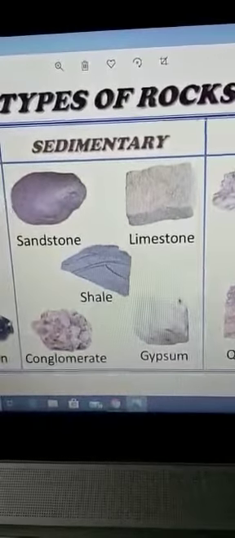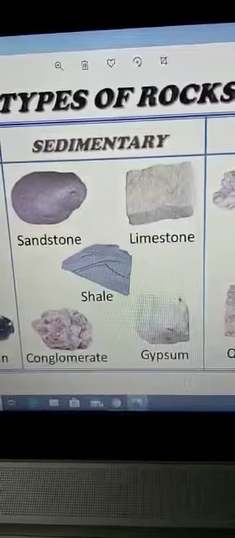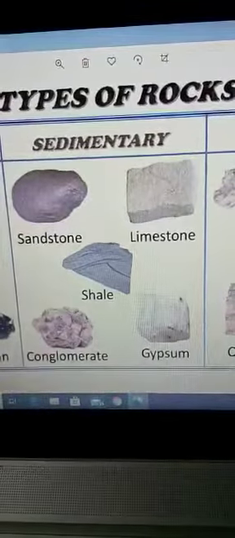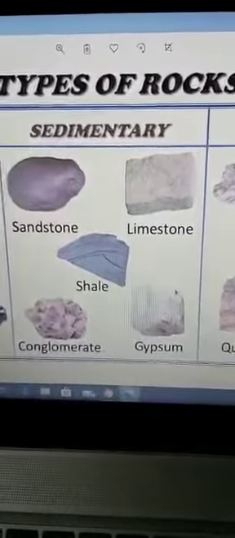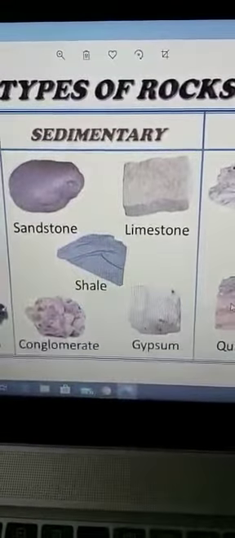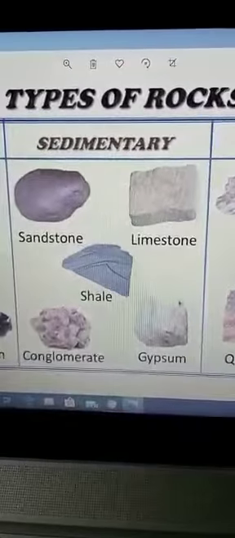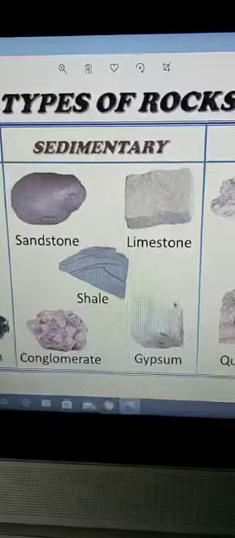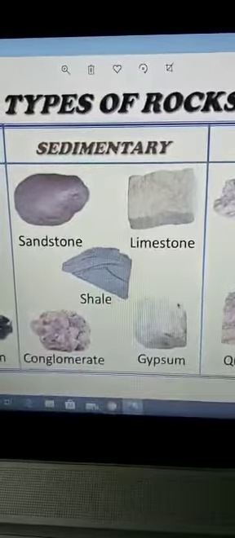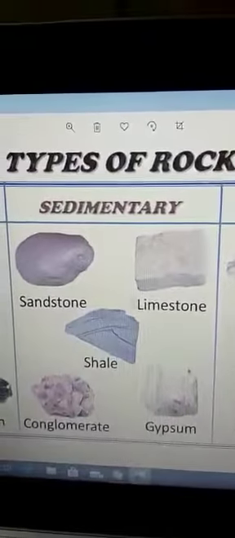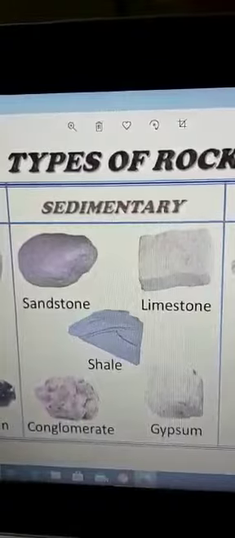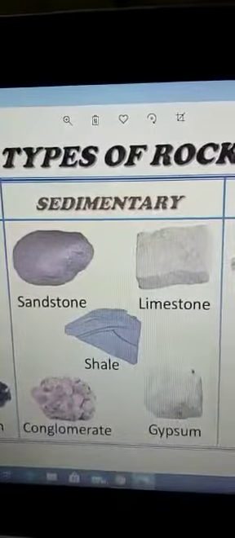A rock can be defined as an aggregate of minerals that forms more or less a definite unit of the earth's crust. Children, rocks and minerals. There are many kinds of rocks. The most abundant mineral elements of the crust are silicon, aluminium, iron and magnesium. Rocks are of three major types.